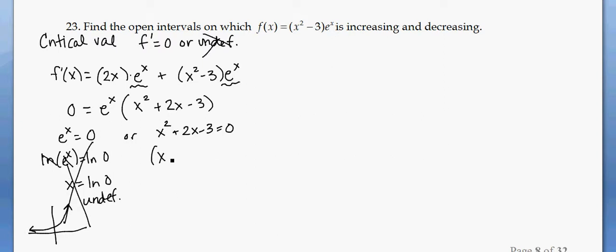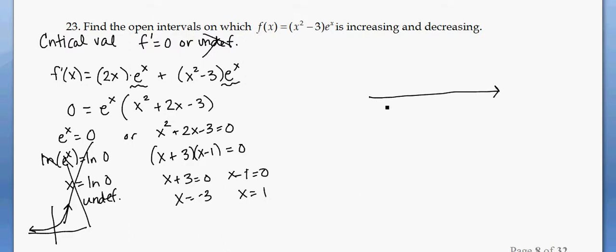Here we're going to factor x plus 3, x minus 1 should work. And so the zero product property says either x plus 3 is 0 or x minus 1 is 0. So we get two critical values: x is negative 3 and x equals 1. So we have our critical points. I'm just picturing them on my number line, negative 3 and 1, and it doesn't really even matter if I draw a scale. I'm looking at these intervals.